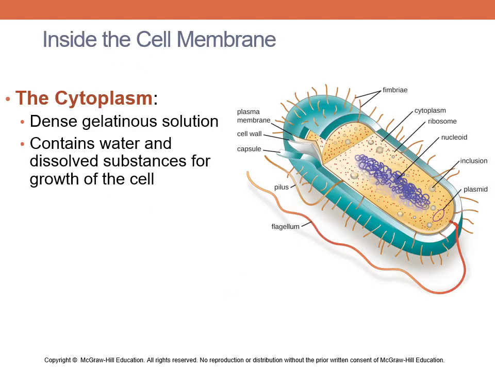The cytoplasm is a dense gelatinous solution that contains all of those biomolecules we discussed: carbohydrates, proteins, lipids, and nucleic acids, among other things that function in cell synthesis and metabolites for the cell to produce energy. The cytoplasm is about 70 to 80% water, and this percentage depends on the cell's external environment.